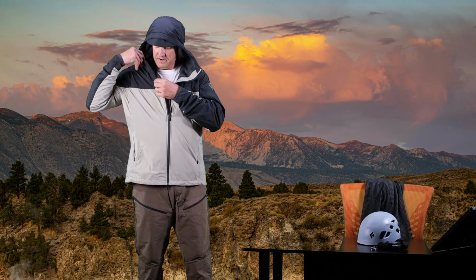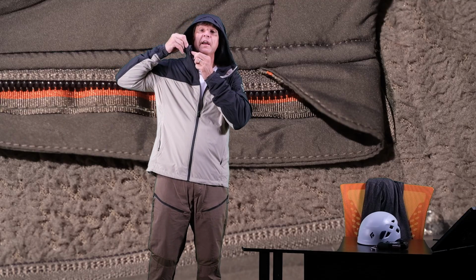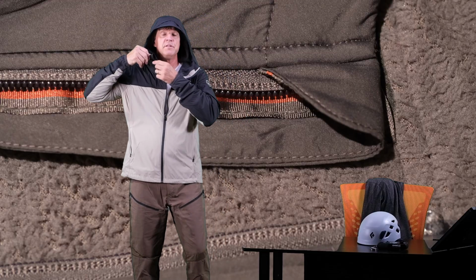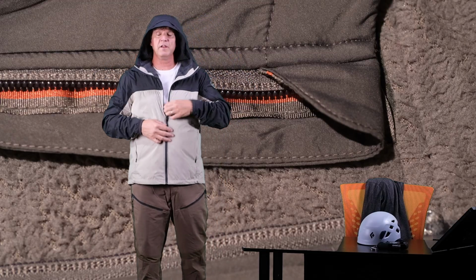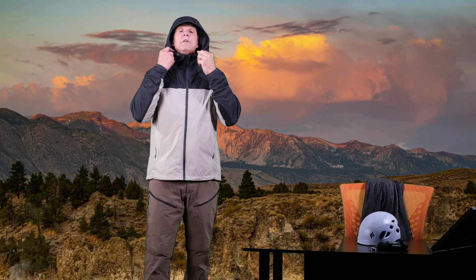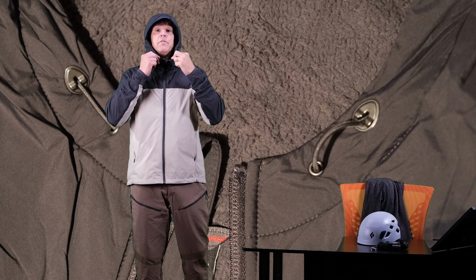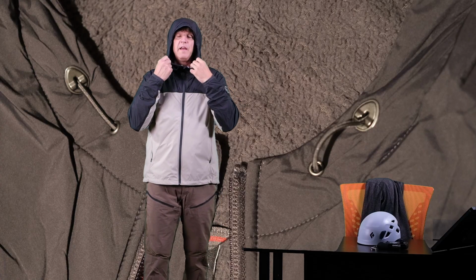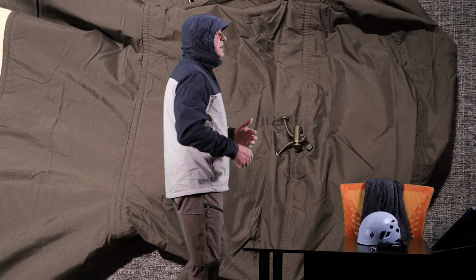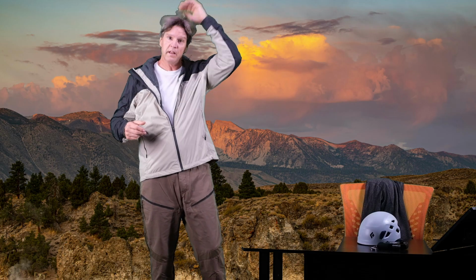But as you move up here, you can see this zipper pull. It starts to expand up here on your neck. And it has a nice little zipper garage on top to keep the zipper dry and out of the elements. Okay, so a nice hood. It has two pull adjustments, and they have a really nice little locking mechanism on the side. You pull this closed and it can cinch up nicely in the front. There is a pull cord adjustment on the back, and it really will cinch up quite nice and comfortable. So without a helmet, it's very nice.